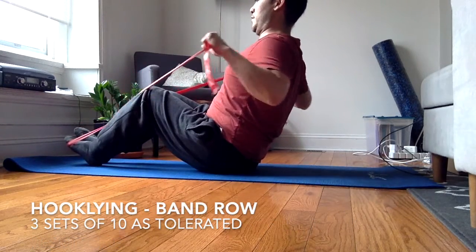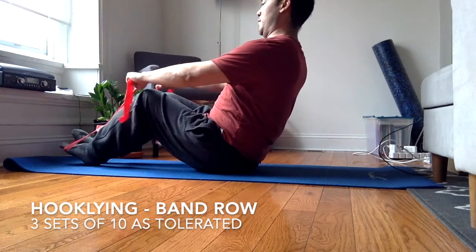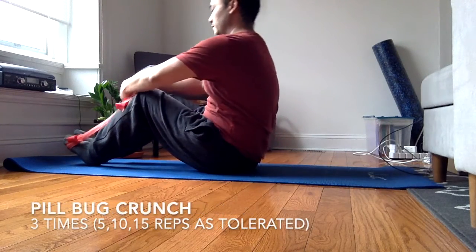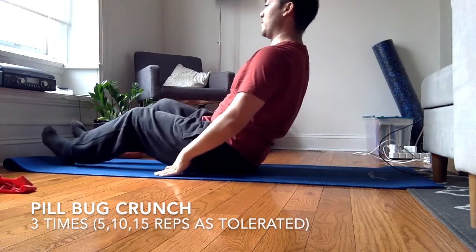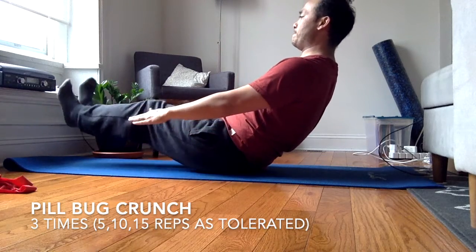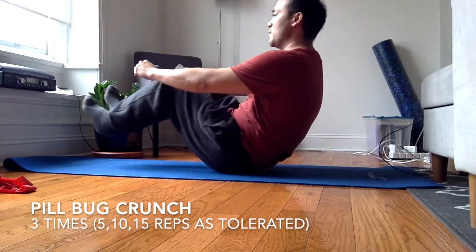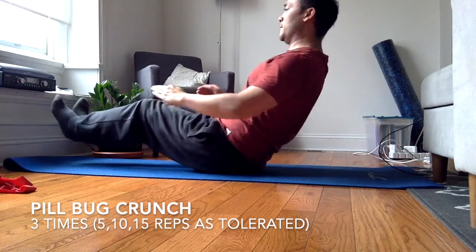We can modify this position to reduce the resistance of the band and the core activation by bending our knees in what's called a hook-lying position. And after that, we can also get in a little bit of crunching. I call these pill bug crunches because it's like those little bugs. If you push the belly, they kind of roll into a ball. So push in, crunch in, knees go to the chest.